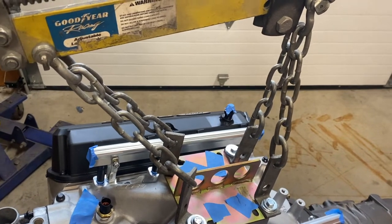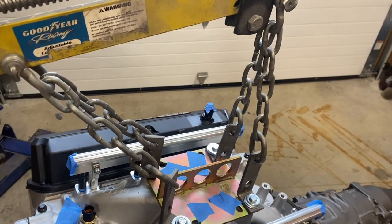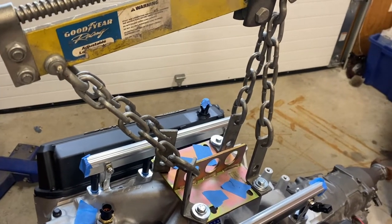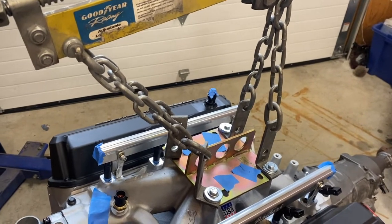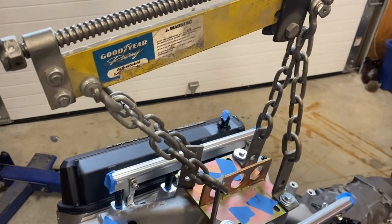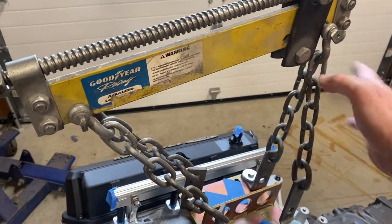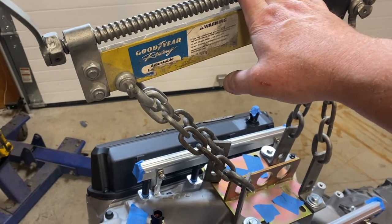And then these chains. This is the only thing I could run into, because I've actually done this a couple times. Once with a pro, basically a friend of mine who has a shop, and I've done it by myself. This is the first time with an AGEK member that I've done it, so we'll see how it goes. The only thing that can happen is sometimes if you get it up over the radiator support, you find out you might have to pull it back out to readjust your chains. That's where the leveler comes in. It can save you from having to do that.